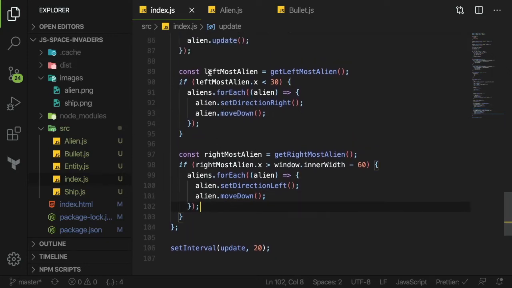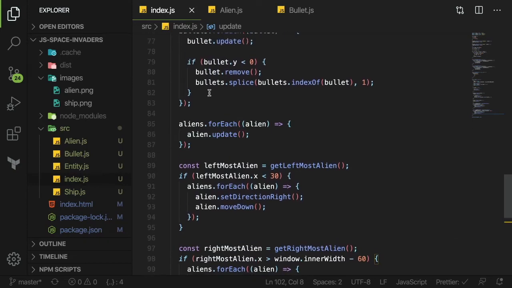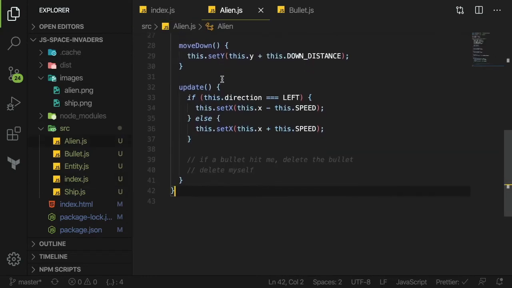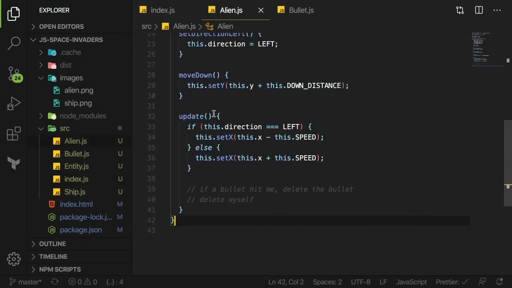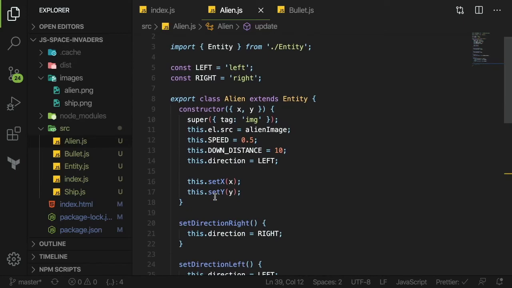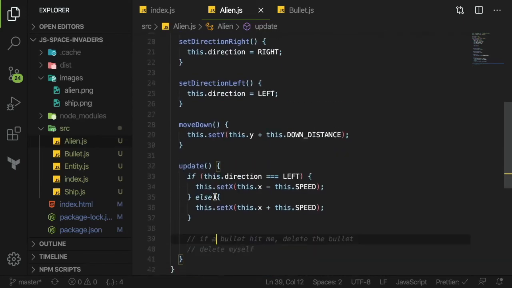In fact, okay, so these are all moving. So basically the alien should have access to the bullets probably, or a way to get the bullet that it's intersecting with. So I'm just going to pretend like there's a method called like get overlapping bullet. And I'm going to call it.